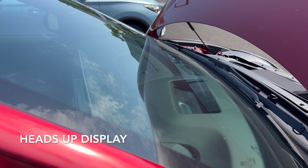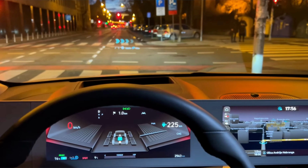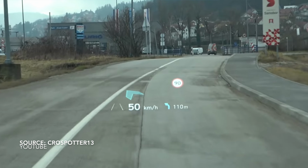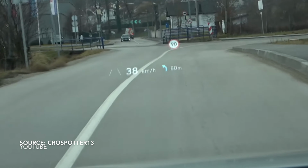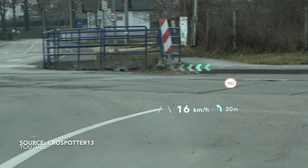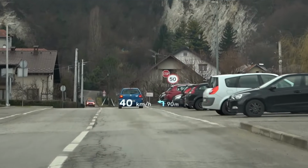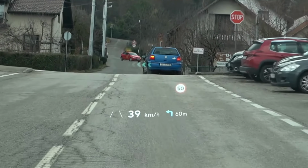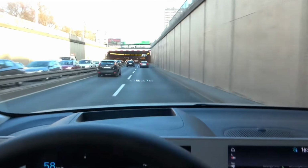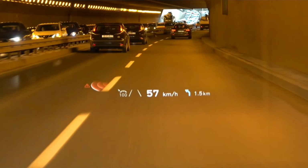So the heads-up display is speed and warnings coming up along the side. You've also got lane control. If you start to wander closer, then it'll try and pull you back into the lane, unless you've got the indicator on. If you've got the indicator on, it'll break the correction procedure. It works really well, because most of the time you're within the limits. But if you do get close to the lanes, it just gives you this little nudge back again. It's a bit of a mental reminder as well. Just reflects up onto the windscreen, I take it.